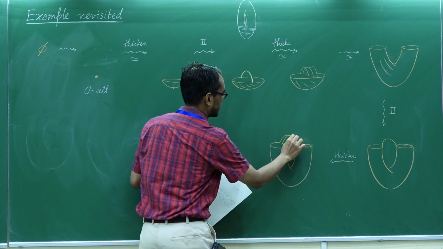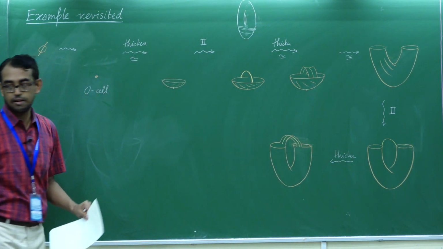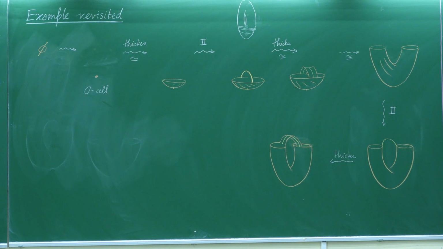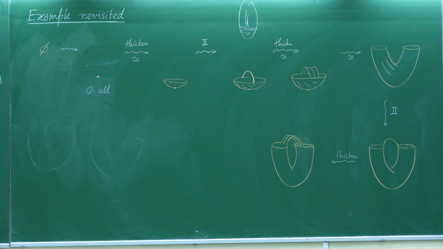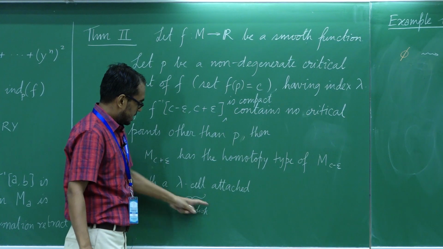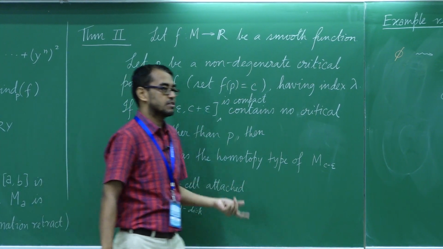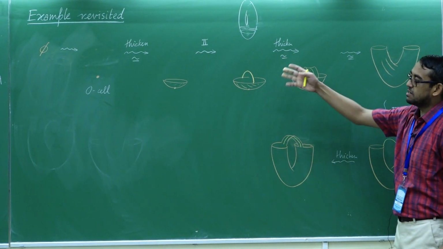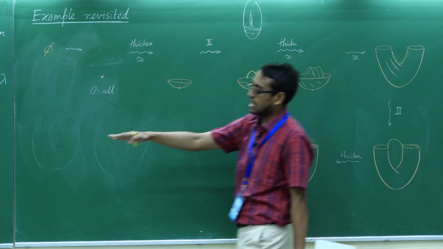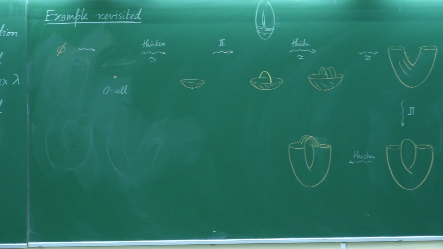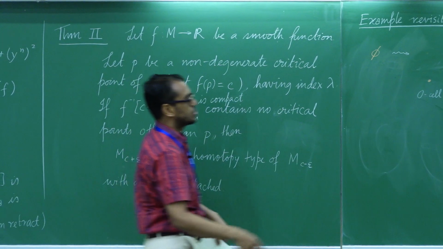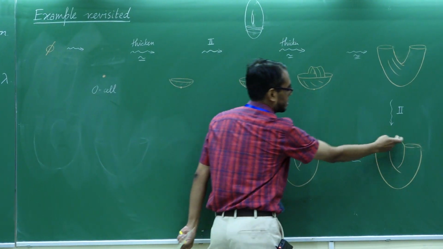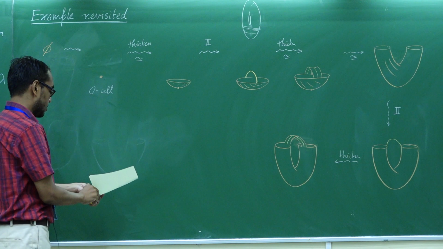Okay, so when you're reading this book, sometimes you see the word lambda handle being used. So a lambda handle is nothing but a thicker version of a lambda cell. A lambda cell is by definition just a lambda disk, and a lambda handle depends on the dimension here. You take this and cross it with the complementary dimension so that it becomes an n-dimensional thing. So everything is an n-dimensional disk, but it has a core lambda disk inside. So that's what a lambda handle is. Sometimes it's called handle attachment. So you think of this as a handle rather than a cell. Okay. Anyway, so this is what you get.